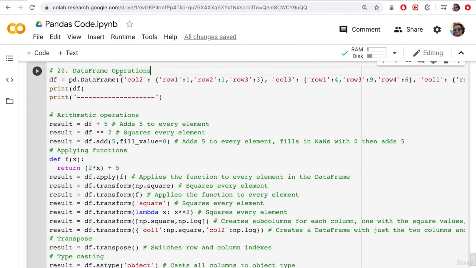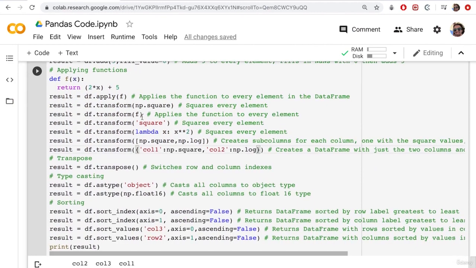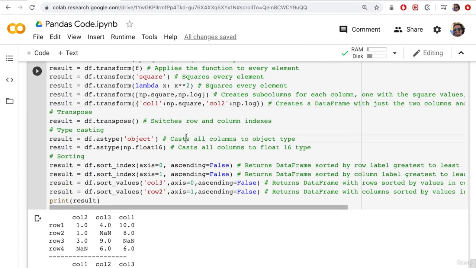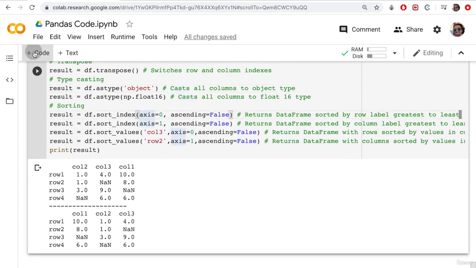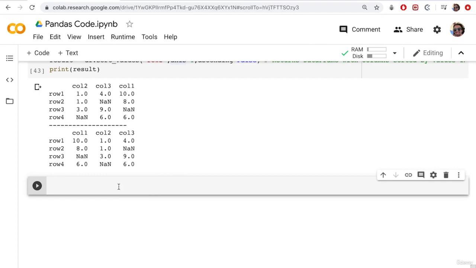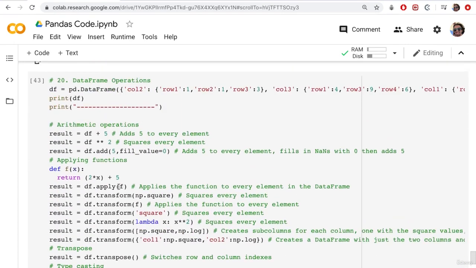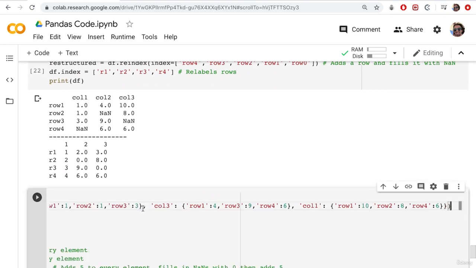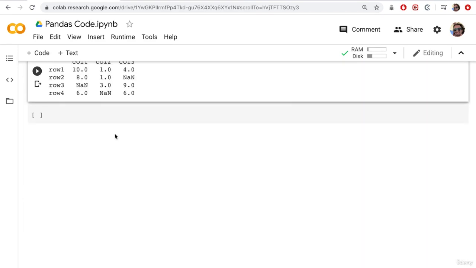Right, so we finished off in section 20 last time by talking about various data frame operations. So hopefully you're fairly comfortable with that. And we can move on to the comparison portion. So once again, let's start up a new cell, and we're going to actually just copy over a couple of data frames. So I'm just going to use the same data frame from before.